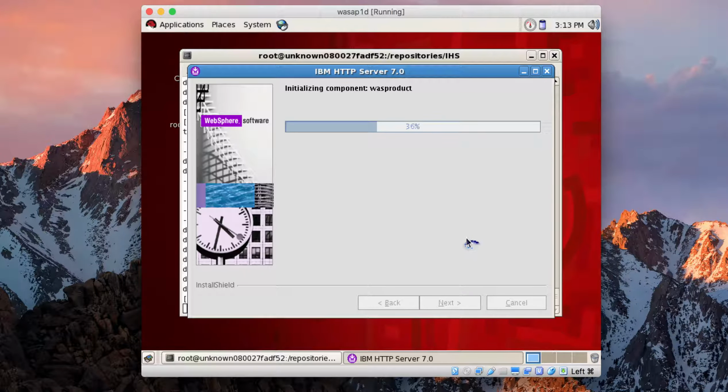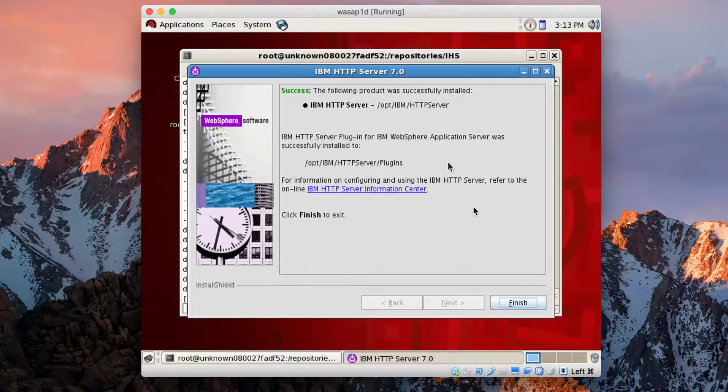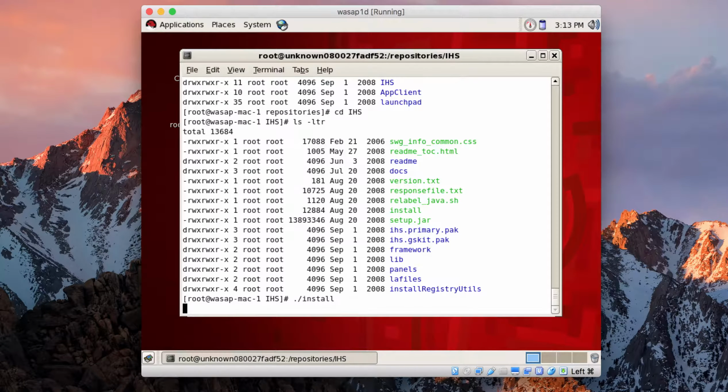So now it is initializing the components and installing the product. So the product is now successfully installed. So you can click on finish now.